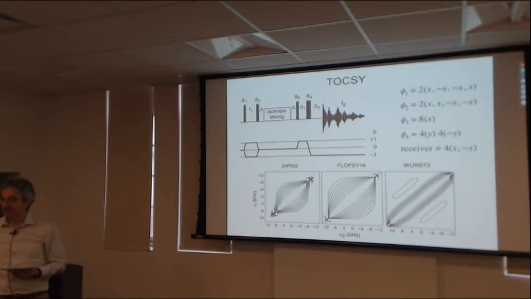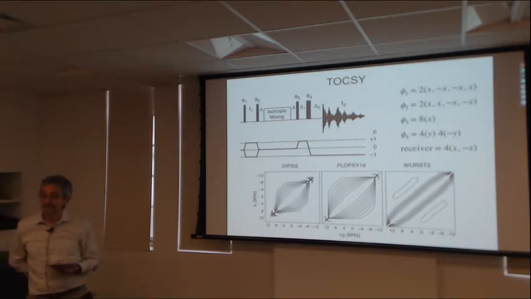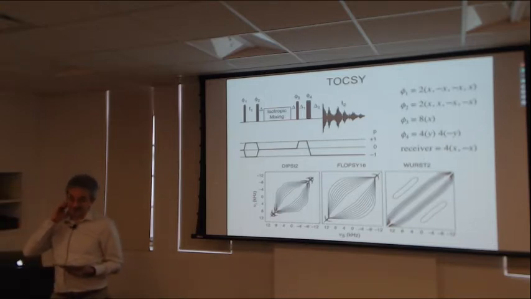However, when we label with carbon-13, the coupling between adjacent aliphatic carbons is about 33 hertz. So the transfers can be done much more quickly, and in 25 milliseconds one can spread the magnetization pretty far. So these experiments work up to quite large proteins, particularly if the side chains are deuterated, because the main cause of relaxation of the carbon will be the attached hydrogen. So if you deuterate the side chain, these experiments are very powerful.